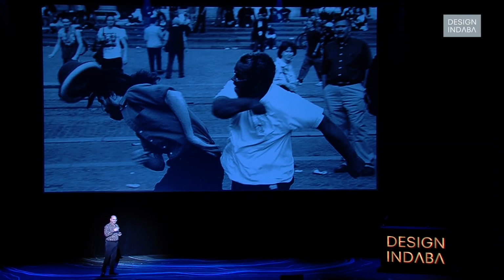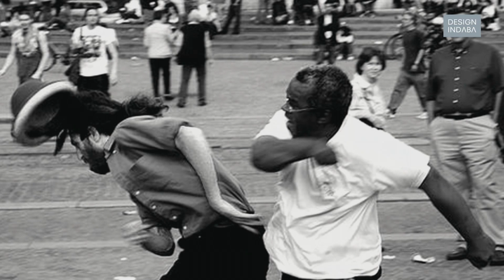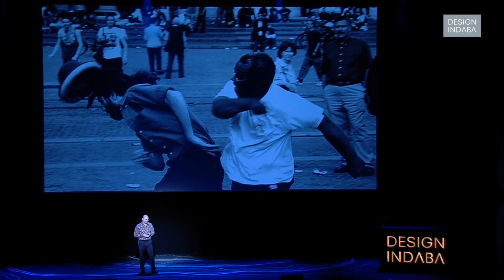So why is this image in a design seminar? One thing that's certain is that it's a difficult image to look at. There are two people in serious disagreement. And you see pictures like this often, of course, especially these days where the world has become more and more polarized. The first thing that we often do when we see an image like this is start to blame people.